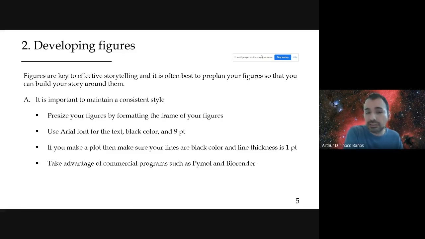I've given you guys access to it on the condition that you use it for the purpose of this manuscript and do not share my information with other people, because I have a license that does not allow me to go beyond my own applications. But you guys are free to use these programs. So PyMol is freely available, and BioRender is available through my account to make your figures. And I'm going to show you a few examples that I have in mind for you guys to do.